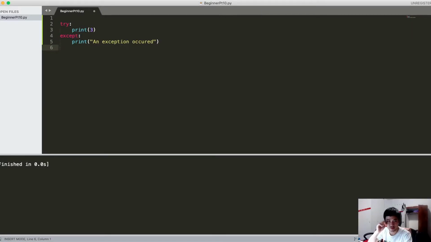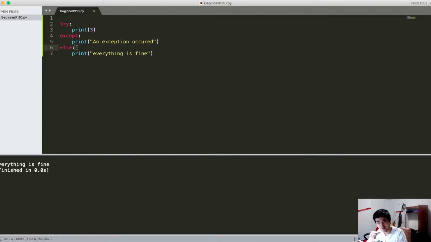What if we wanted to do something, not just when there's an error, but also when there's no error? That's where the else comes from, okay? So there's a try block, there's an except block. You can also add in an optional else block. And you can say everything is fine, okay? So it'll only go to the else block if there is no error. It goes to the except block if there is an error. So in this case, because there's no error, it should say 3, everything is fine. Okay, so that's the else block.